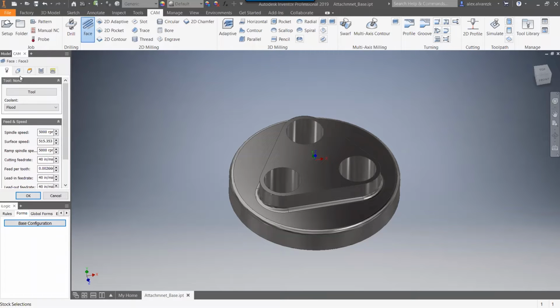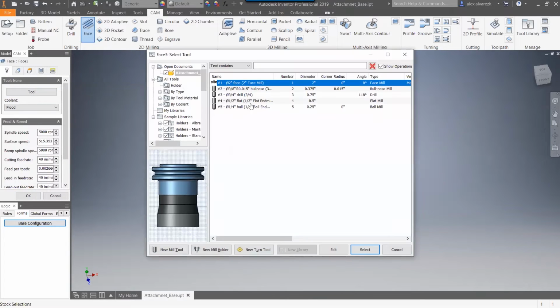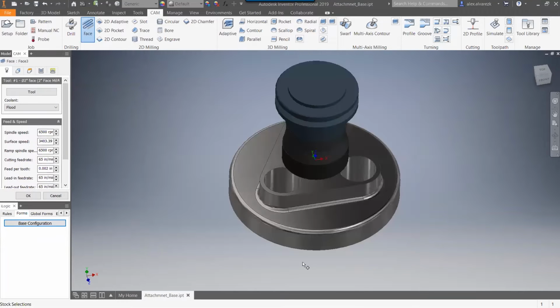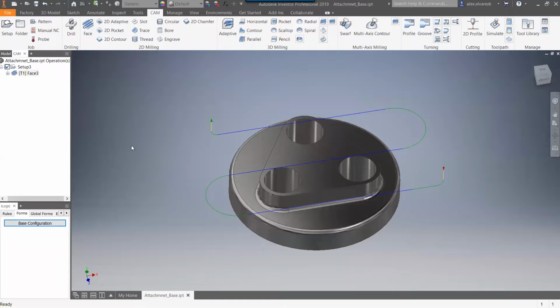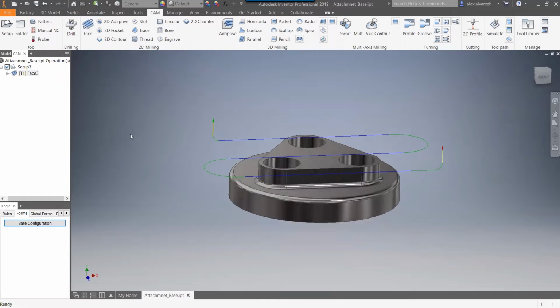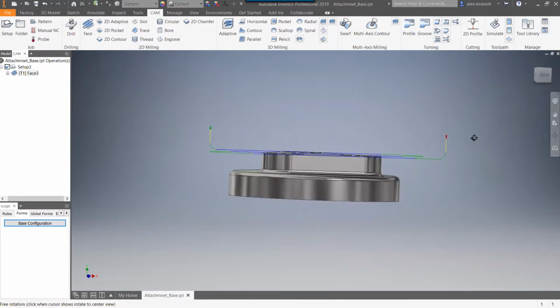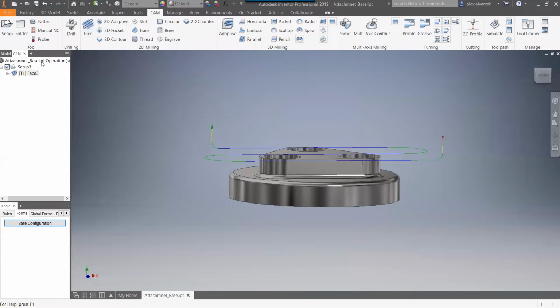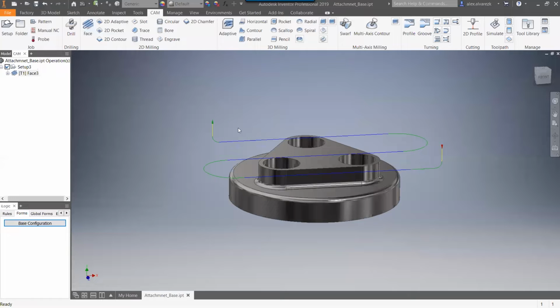So here with the face toolpath, really all I have to do is just select the tool. In this case, it's a 2-inch face mill. Select that and click OK. So the software is smart enough to know where the top of the model is at, and it creates a toolpath automatically to match the top of that model. So we can control that. If that was a little bit too much of an aggressive cut, we can do that in multiple step downs. For me, I just left about 20, 30 thousandths on the top of the face, so it's going to be fine.